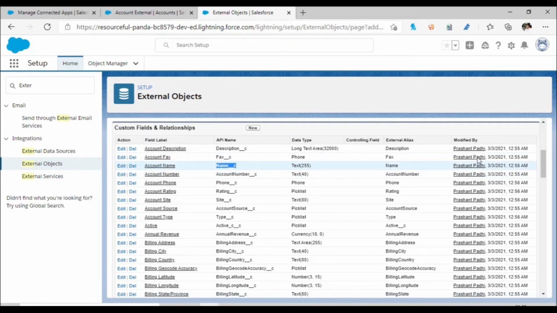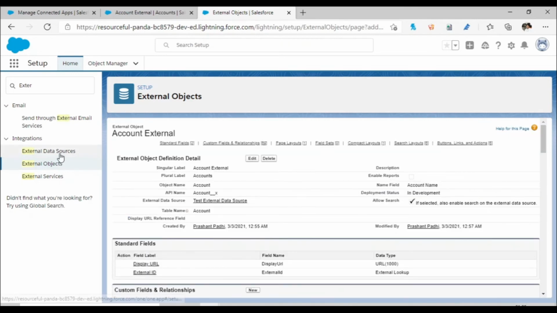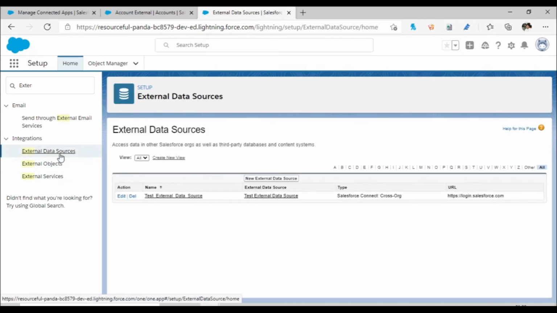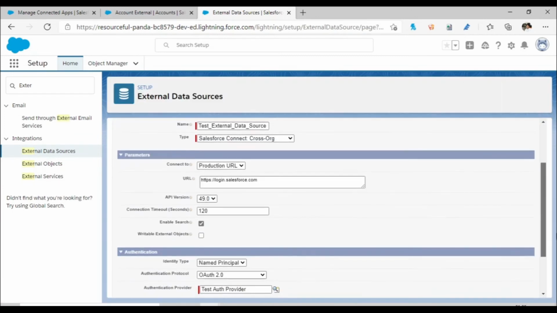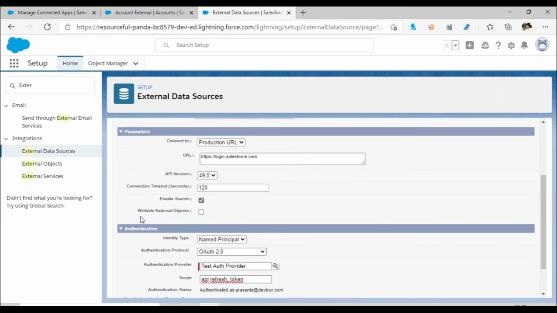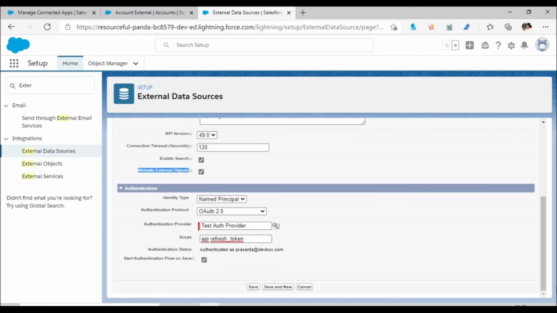Okay, so now go back to the external data source again, one more thing I wanted to tell you here. One thing we forgot was to mark this as a writable external object. That means right now we are able to read the data from the source Salesforce org and display it on the UI, but we are not able to change or edit it. Just mark this as writable. Okay, now save this.